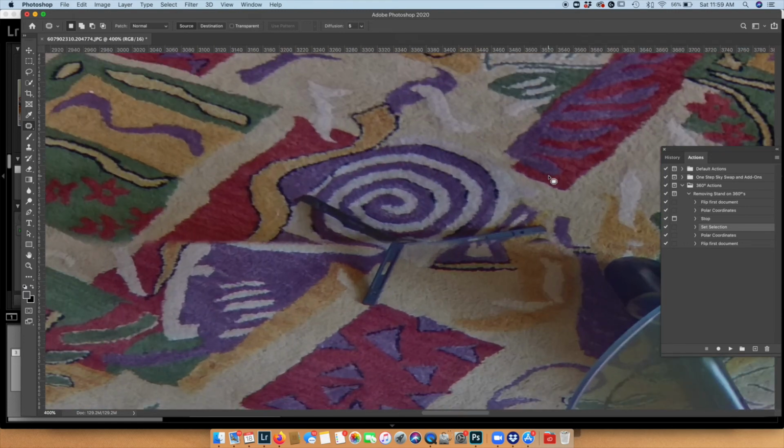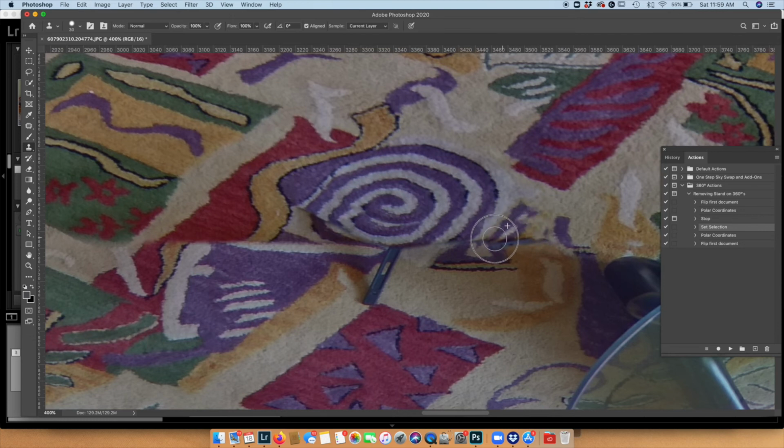There we go. Now what I'm going to use for this, because it's a little interesting, you've got to get creative, I'm going to hit my clone tool. There you go. And I'm basically going to just make my brush about this big. I'm going to now sample right here. And I'm going to just drag it around, and it's pretty good. And you know what? It's such a funky carpet that I don't think anybody would ever notice.